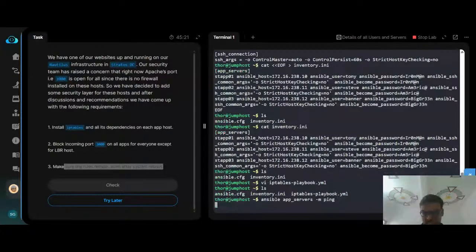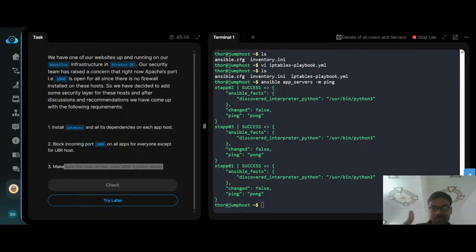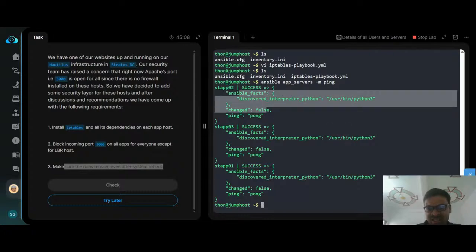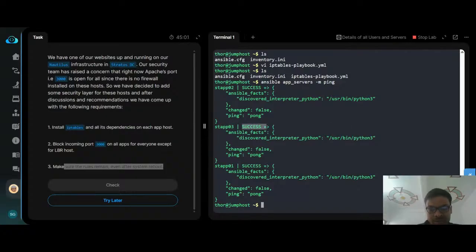The ping has already started. We are trying to ping app server 2, it is a success. Later we pinged the app 3 server, success. We pinged app 1, which is a success. We are getting the message back.